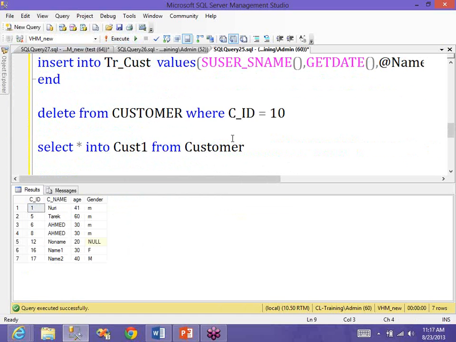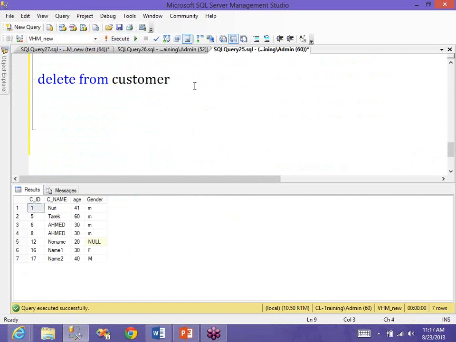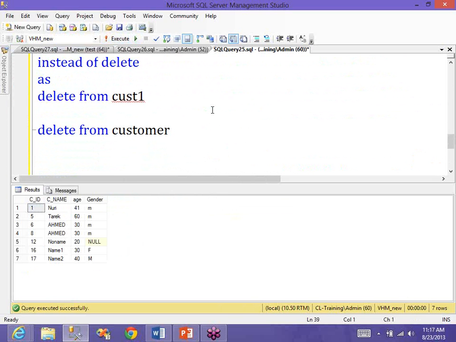Everybody, any questions? Let us go back, but with triggers you should be very, very careful. For example, I'm creating a trigger for inserting into the customer table, and there are some more records inserting into another table. Then if I'm creating one more trigger on the transaction underscore customer, what will happen?